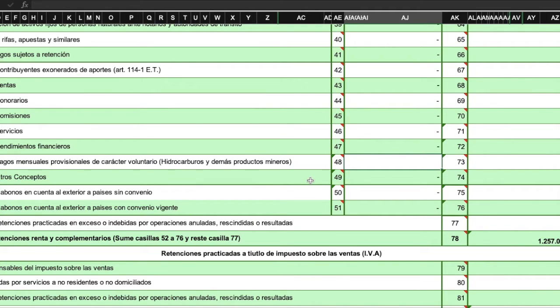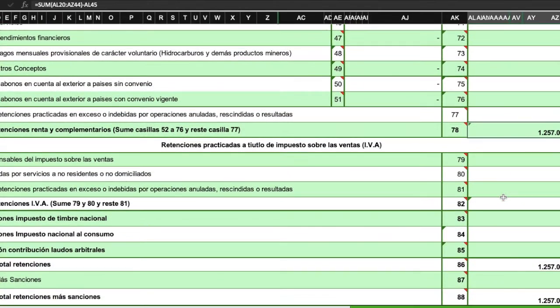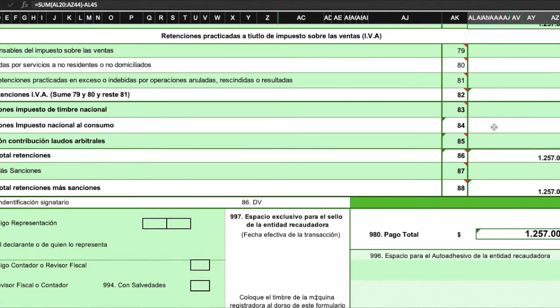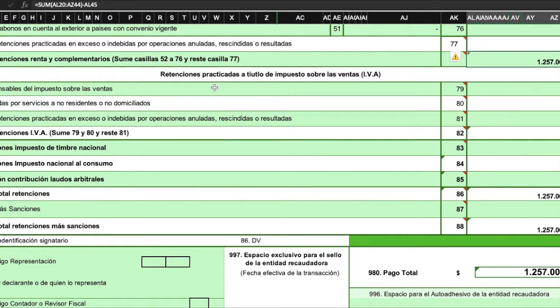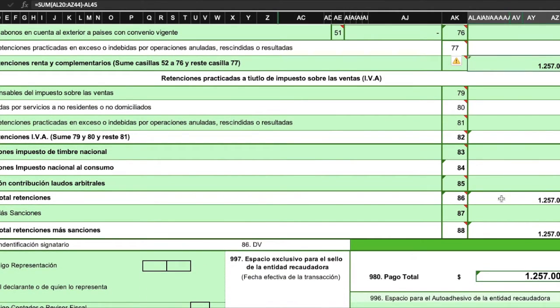If you made sales tax, which is IVA or VAT in the US, you will have to withhold the 50% out of the total sales tax withholds. In box 82, fill out total withholds related to auto withholds. If you are submitting the 350 form out of the deadline, you will have to pay a fine. This number is filled out in box 87.